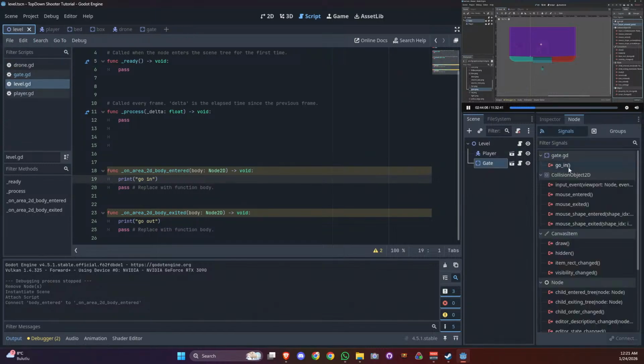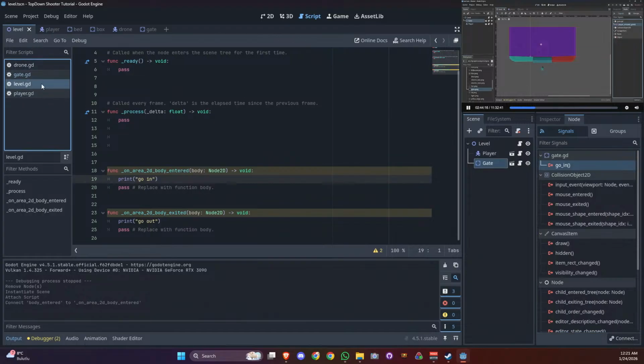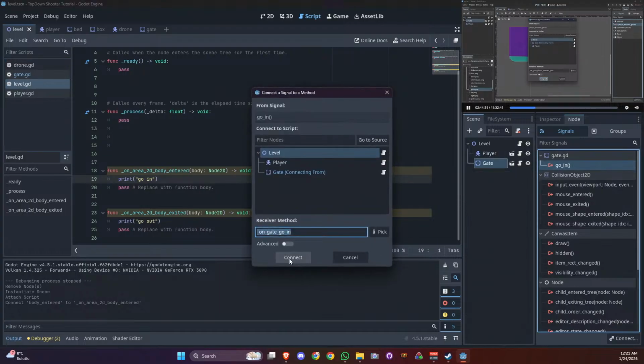This is a custom signal. You can see at the tabs where a signal is coming from. For example, some signals are connected to a node, other signals are connected to a CanvasItem, and some are connected to a CollisionObject2D. But in this case, we have a script, and this is where this signal is coming from. And this signal you can use like any other signal. So I can double click on it and now connect it to the level.